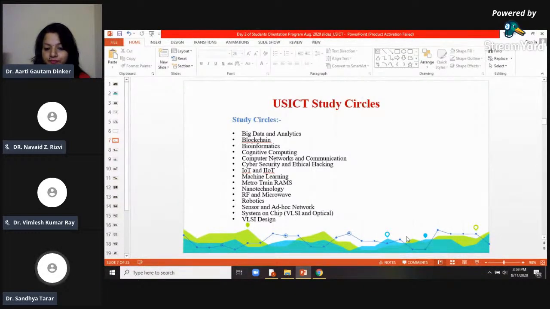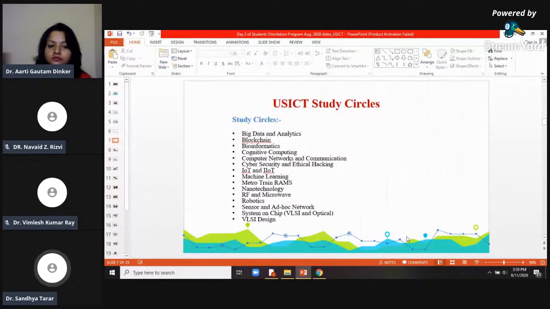These kind of tragic scenarios are forcing us to think about some interdisciplinary research, which will be so useful for human beings. Bioinformatics is such an area, where biology comes together with information technology, and which is very important and critical these days. So this circle is responsible for those kind of activities.